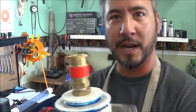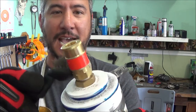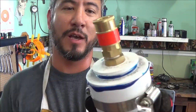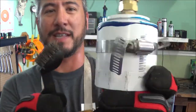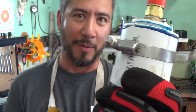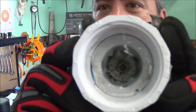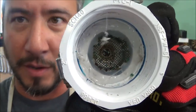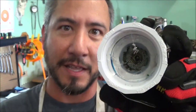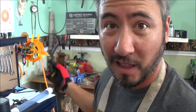Cool, guys. A couple more tips on this. If you saw when I originally made it, got the little bungs and adapters so I can eventually get to my quick connect. This hose clamp is just there because I made like a little hook. That way I can hook it on the wall back there. Now inside, this is pretty important. As you see, there's a screen. And since the air is coming from underneath and then going up through the tube, that screen helps keep the desiccant from going into your hose and clogging up your tools.